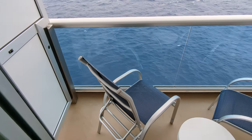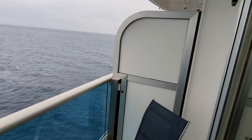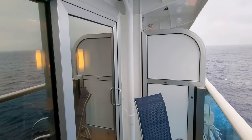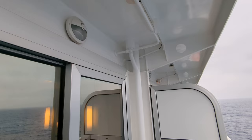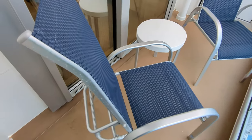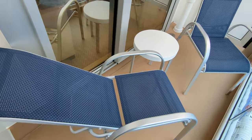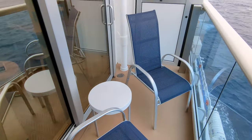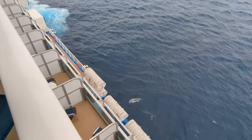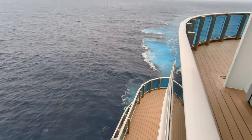It is a small balcony — four feet deep, nine feet wide, just like the cabin itself. One really nice thing you can do is, if you're traveling with friends or family in an adjacent cabin, just ask your stateroom attendant and he'll be able to open the doors that separate each balcony. The chairs do recline, so you can get a little more comfy, though I'm not sure both people could recline at the same time — it might get a little tight. In a moment we'll see the premium deluxe balcony, two decks down on deck nine. Those rooms are identical to the deluxe balcony, but they have much deeper balconies with footstools attached.